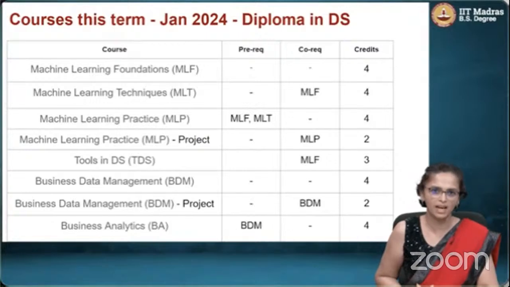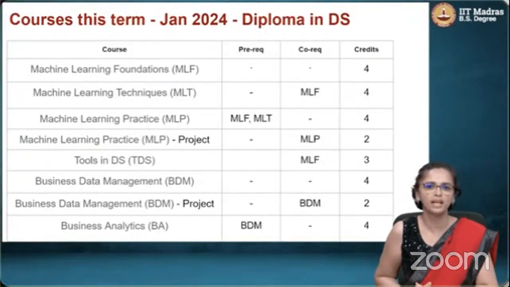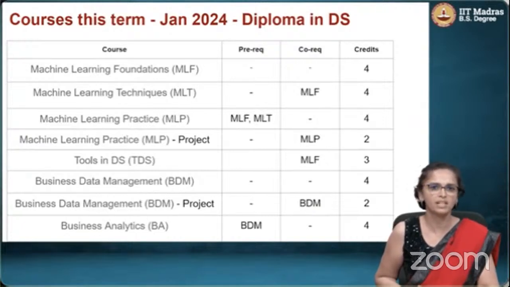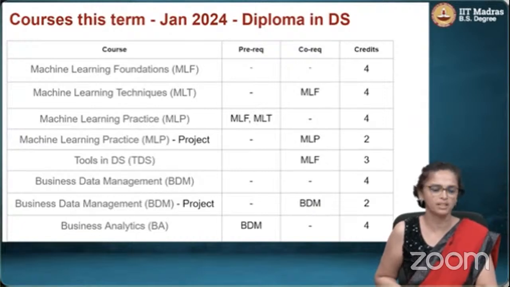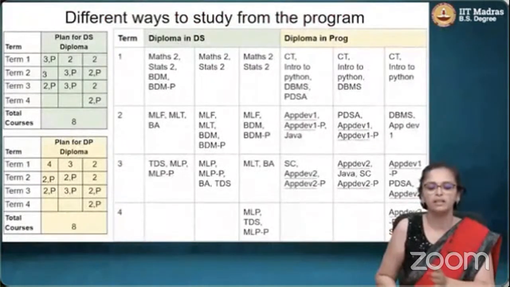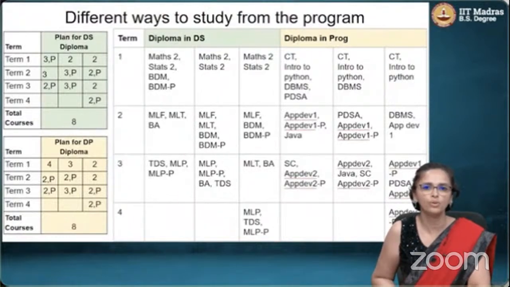The other project that we have is the Kaggle contest, the MLP project, which is essentially a Kaggle contest with a large data set that you have to run models on and clear a cutoff that is given by the team using various models. So at least 3 models have to clear the cutoff, after which you can go in for the Viva with the external examiners. So here again the 2 projects are 2 credits each. The tools in data science is a 3 credit course and the remaining 5 courses are 4 credit courses. So this forms the diploma in data science bucket that you have to complete as part of the diploma level. Okay, this slide shows you how you can complete one diploma and then get on to the other diploma.